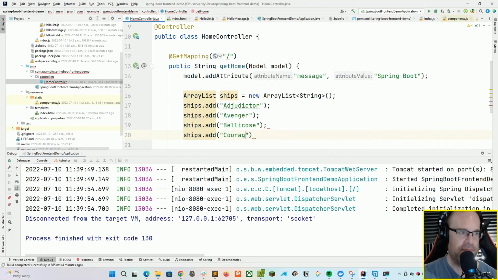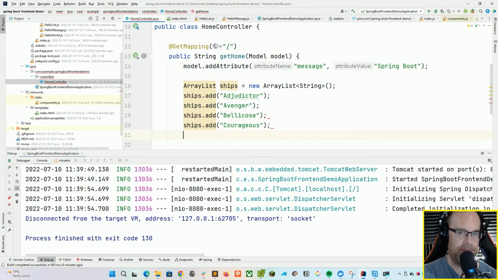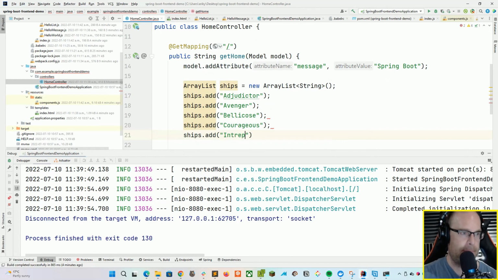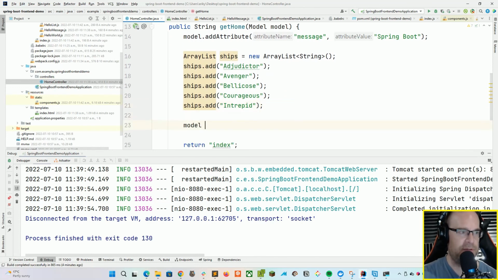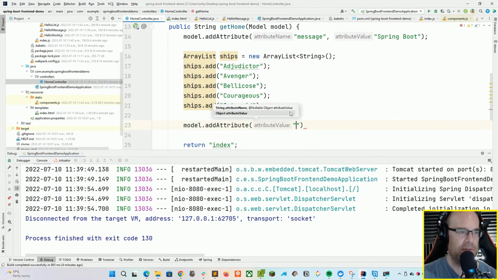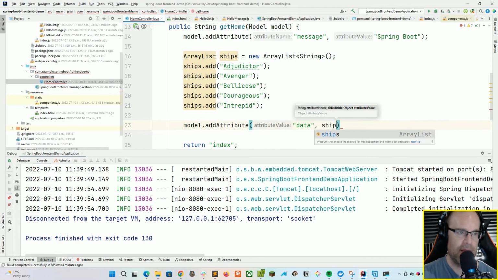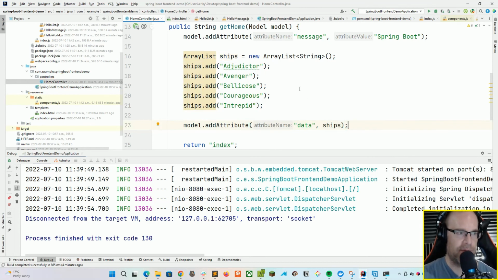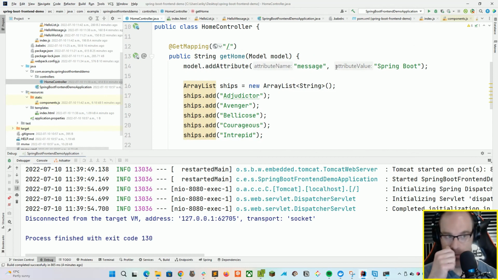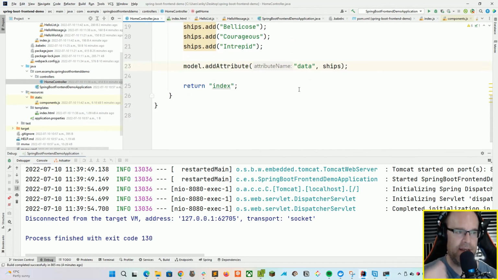Any string data, okay, the courageous. And of course, the intrepid. So we've got some Star Destroyer names coming back, and then we just need to attach them to our model. So add attribute, oops, if I can spell right, add attribute. We'll just call them data, and then ships is the object that we're passing back. Okay, so now we've got our model containing both a message and data.